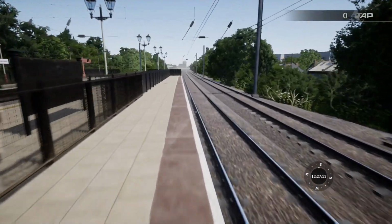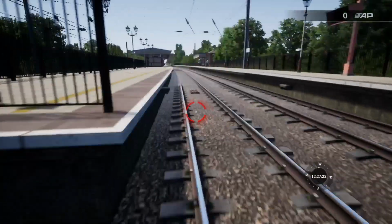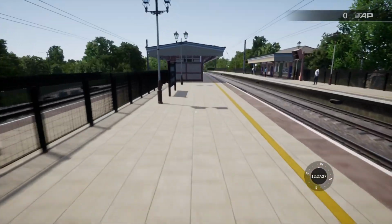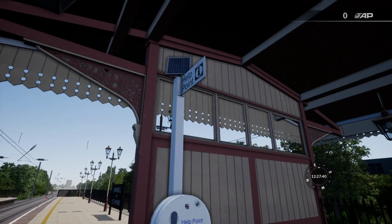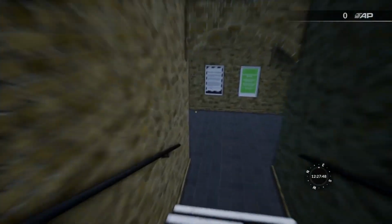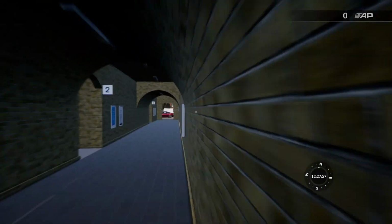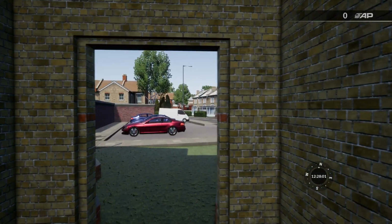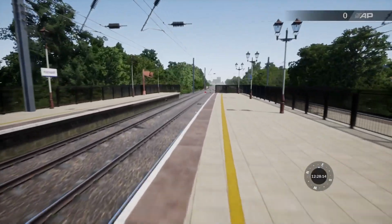Well, if I get off the track this side, I'll just walk down. The underpass. Hanwell and Elthorne, the old Great Western signs. Yeah, I think that's a bit of a cop out because you're not going to get much sun there, are you? Solar panel. Here we go. The other thing is, you don't really know if there is going to be anything else here. See, that's as far as we can go, so we can't go any further. Ticket checks are in operation at this station. Please have your tickets available for inspection. I mean, it's just the authenticity, isn't it? You got your random voice things at the station.